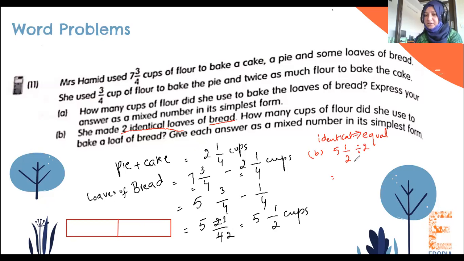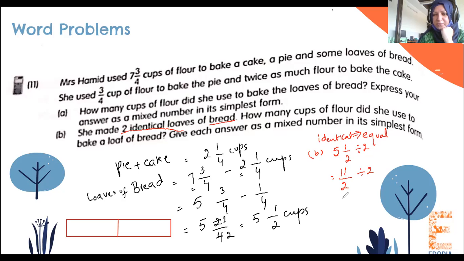So first thing, whenever there is division of fractions or mixed numbers, you have to convert the mixed number into an improper fraction. How do you do this? We have learned this in the class as well, that 2 times 5 would make it 10. Plus 1 would be 11. So that means there are 11 parts. 11 by 2 divided by 2.